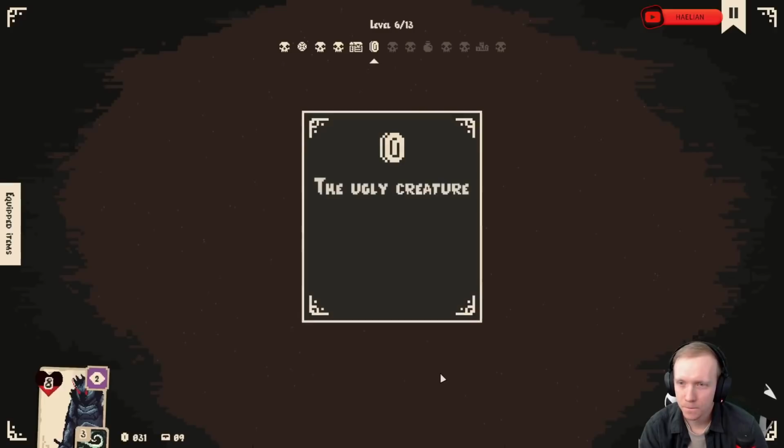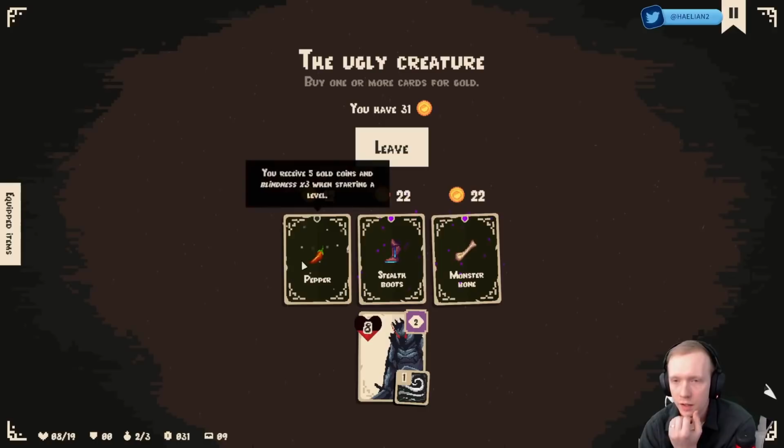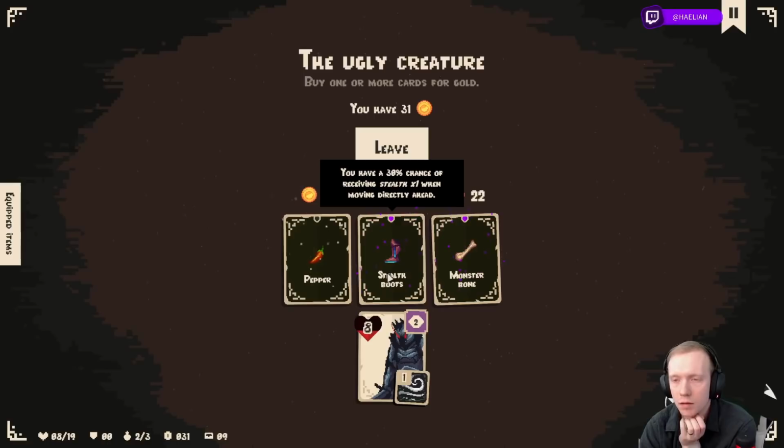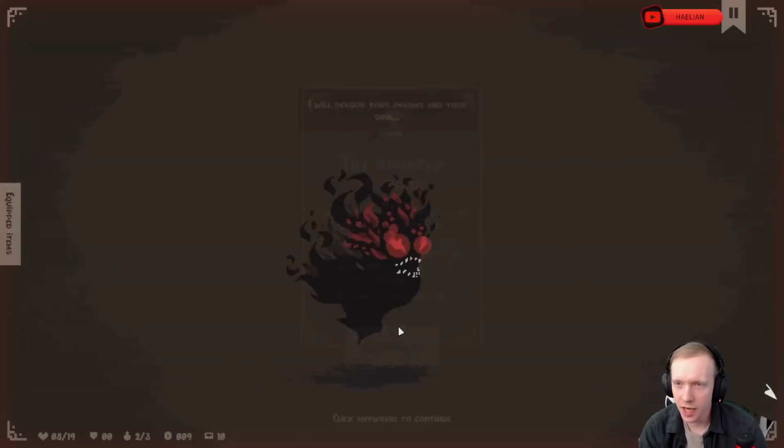The ugly creature. I think you're beautiful. You have a 30% chance of receiving times 1 stealth when moving directly ahead. Monster Bone reduces enemy's attack by an additional 1. I can't afford 2. Huh. Maybe I don't need the stealth boots. Maybe stacking that much stealth isn't that good. I'll take the Monster Bone, I think, because it allows me to attack them more safely as well, right? I'm already stealthed.